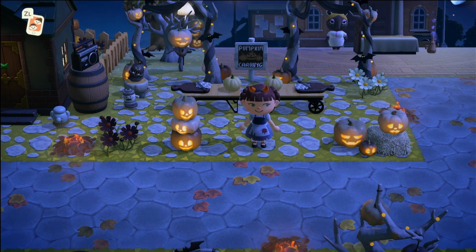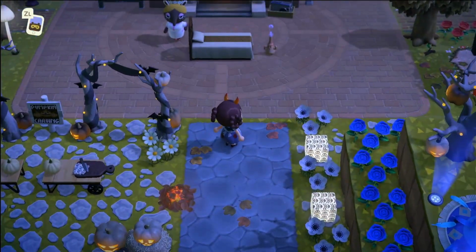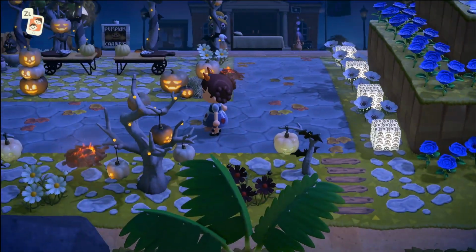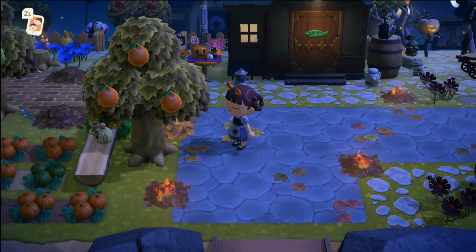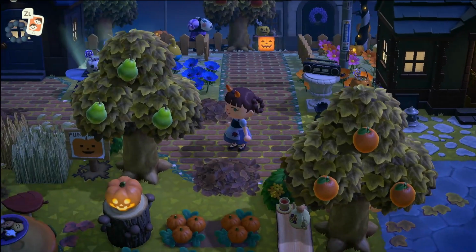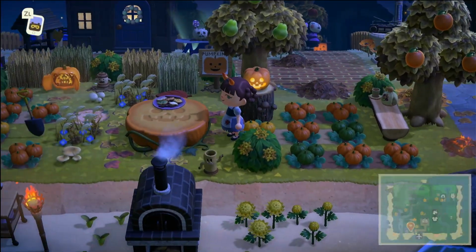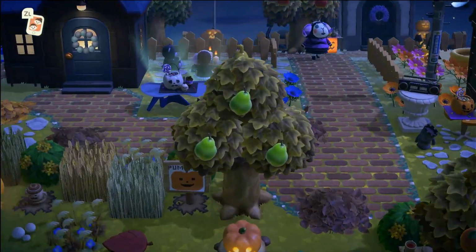This is really cute for the pumpkin carving station right outside of resident services. She had to use a bunch of spooky items, which it looks like she did. And so we're going to go this way. I tried to check it out a little bit before we started. This is her pumpkin patch. Really cute. I love the spooky cookies. They're just one of my favorite items.